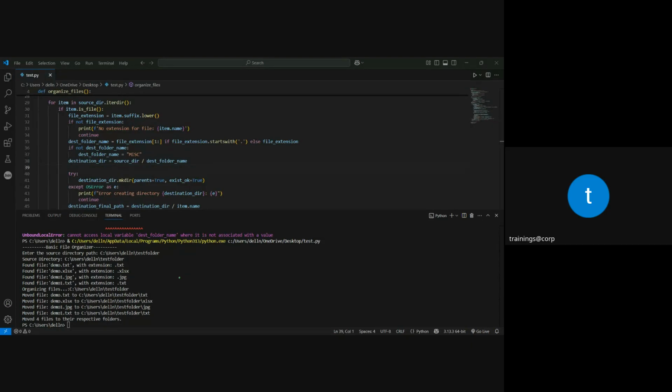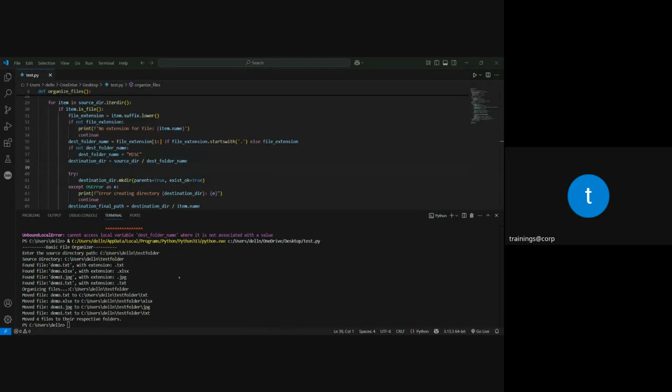You can even apply your knowledge using the rules, conditional formatting, file operation to create a practical tool. So the key steps here were getting user input, and we validate the path. Converting this into Path, then we iterate through files one by one. Then we extract the extension to create a new directory based on the extension. Then we move all the files to their respective extension folder. So it is a great starting point, and I encourage you to try extending the program with some improvement or tailor it on your own for your own need.